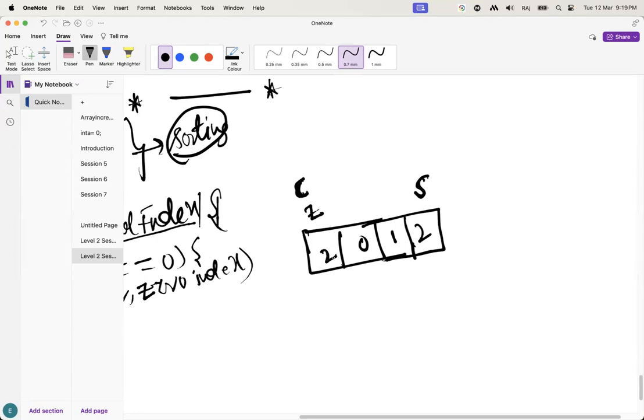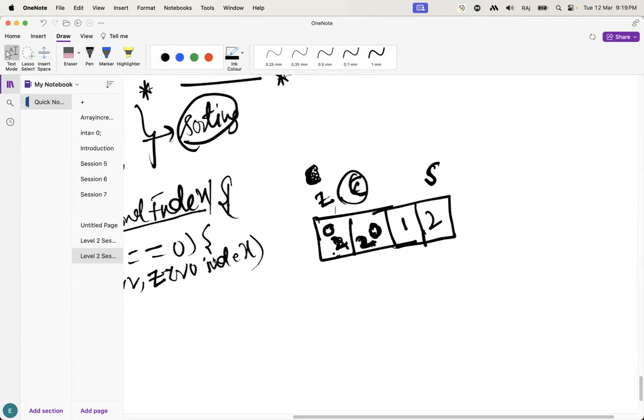Current here is 2, is it equal to 0? No. What will happen when it comes here? The current index value is 0. Now I am going to swap the values, this to 0 and this to 2. I hope you understand this one, guys.